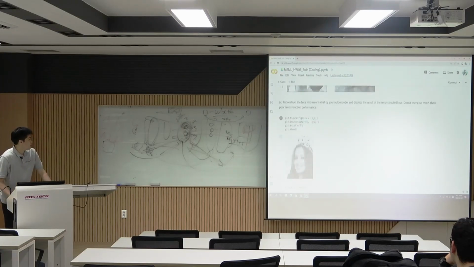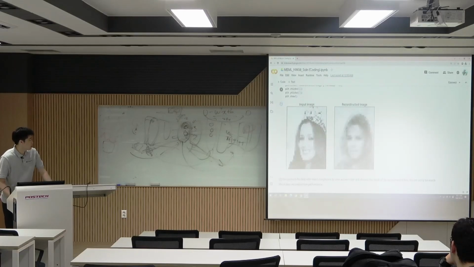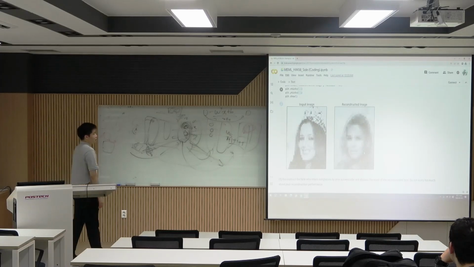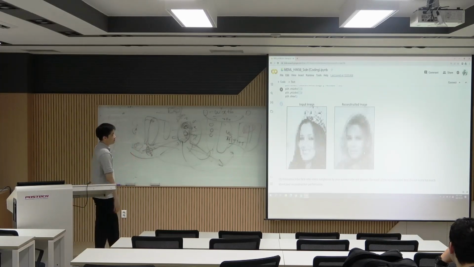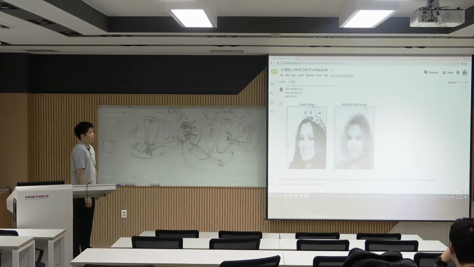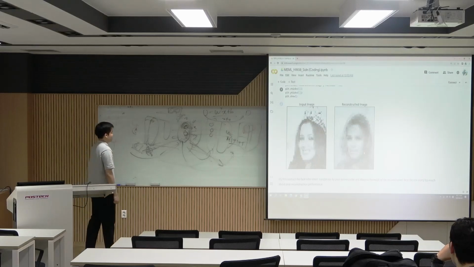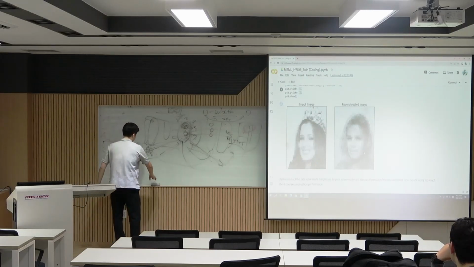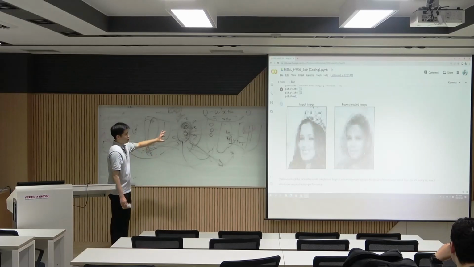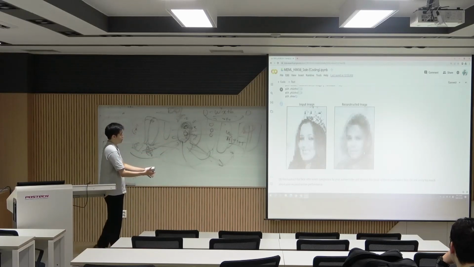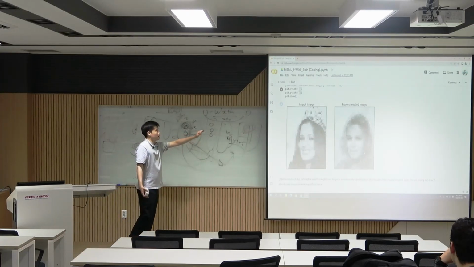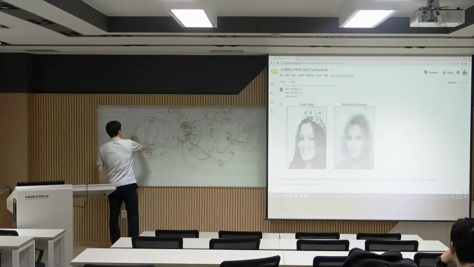Also, if you put in a human image with a head, our result shows basically a blurred image without a head, okay? And also the shape of the face is very different. So our reconstructed image is very different from the input image, so our autoencoder quite failed in reducing the diverse human image into a reduced dimension and then expanding it to this reconstructed image.